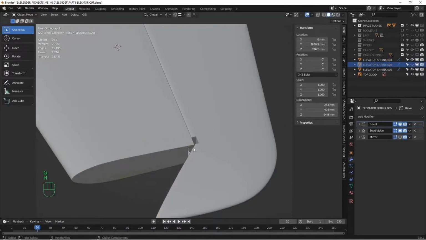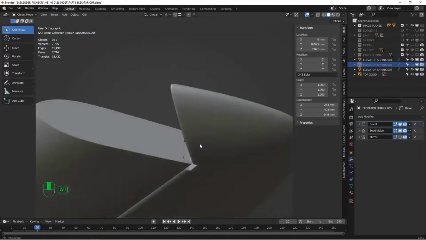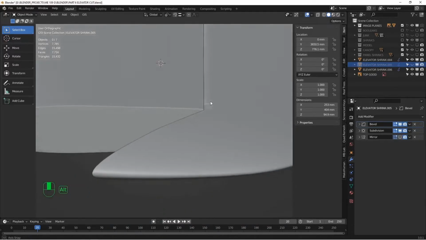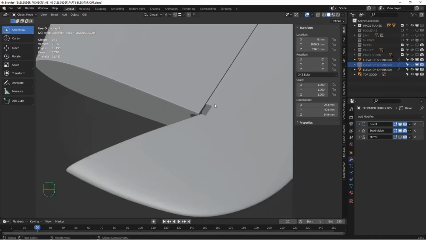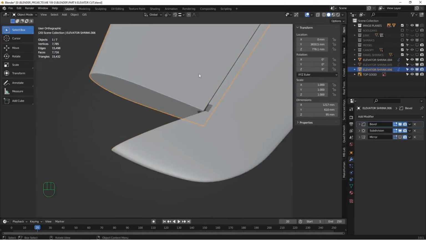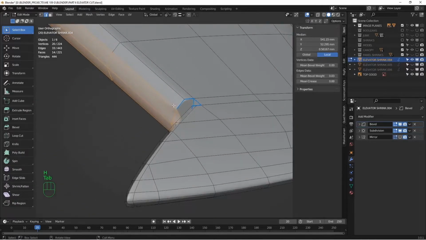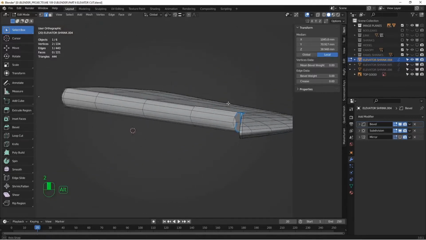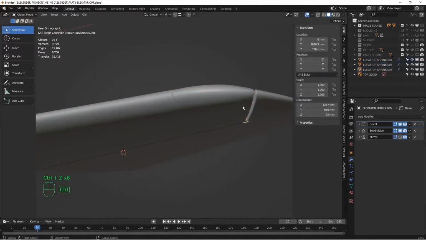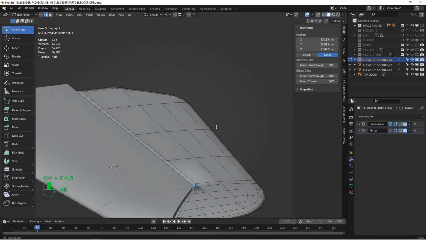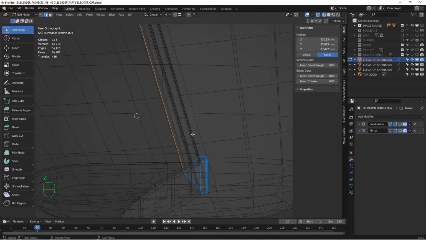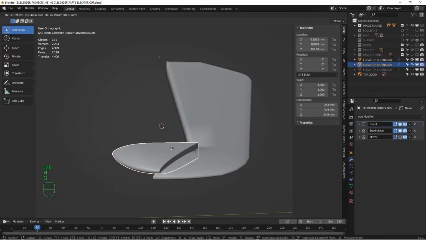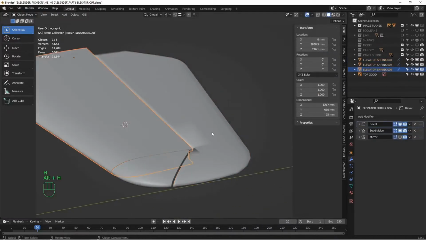If we hide this, you can see that our hinge probably is too big and sticks in too far. So maybe there should be a gap there. So, yeah, I'm going to back up and get rid of that bevel. But I am going to put on that modifier.